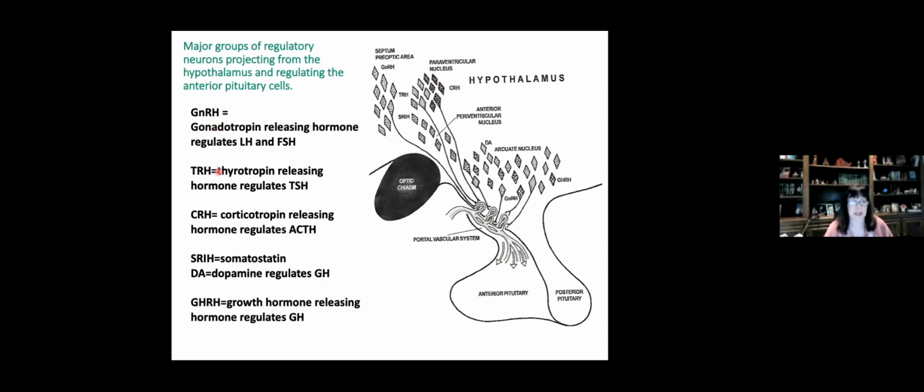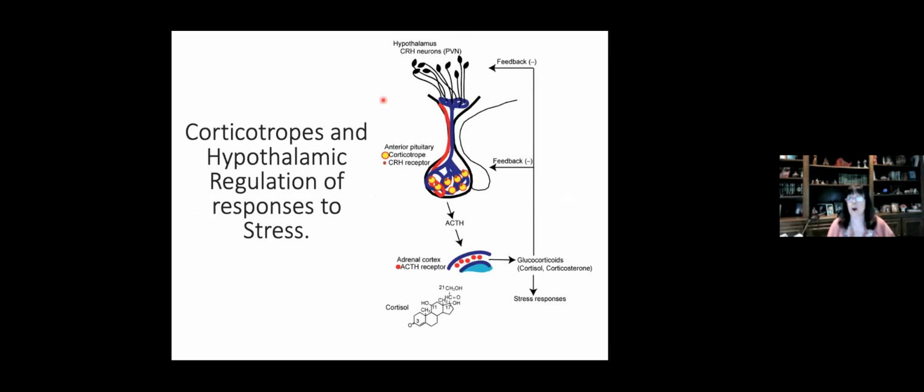This is the way we respond to stress. And so each of these hormones, TSH, gonadotropins, growth hormone, have their own special releasing hormone that are found in different regions of the hypothalamus. And so for the next few slides, maybe all the way to the end of this lecture, we're going to go through each system, and you can understand then how it all works. So we were talking about stress. So let's start with the corticotropes.